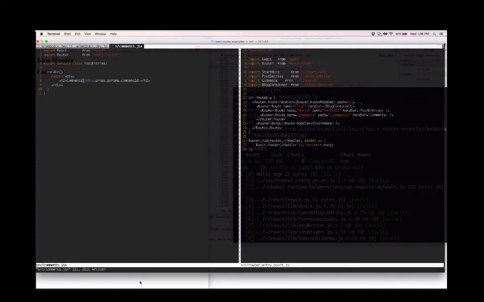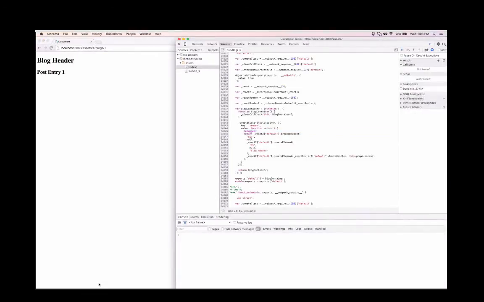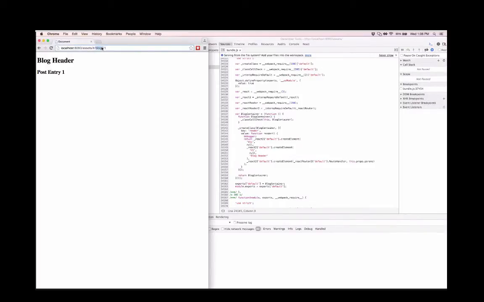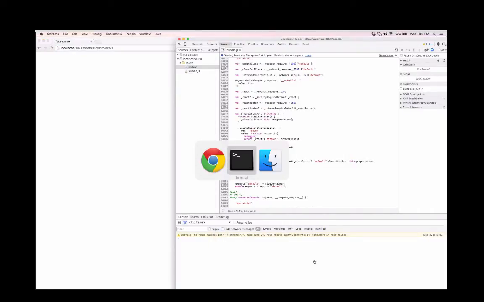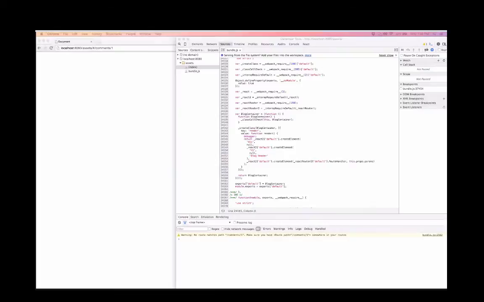Do you also want to change post entries to comments up on line 4? Yeah, that's important too, but it actually wouldn't kill it because when you export it, it doesn't care what it's called. This over here is actually what names it. Yeah, because you've got an export default, so we're good. But yeah, I've probably forgotten something else that's going to mess us up here, but we'll see. And let's get rid of the debugger. So now if we go to comments, one says, hey, you don't have that path. I probably, no? Comment ID. Let's try.